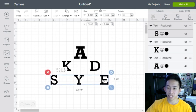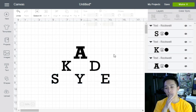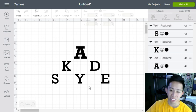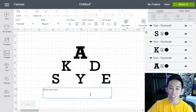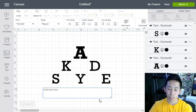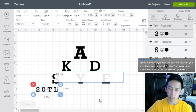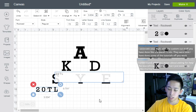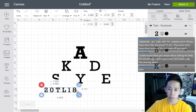I don't know. That's what you can do with your design. You really gotta think about this stuff, and it looks weird at first because you're like, what the heck is going on? But that's why I'm gonna do this. I'm gonna do 20 and then TL. So I'm gonna do 2 like that, and then we're gonna do 18. So let me actually space that out.